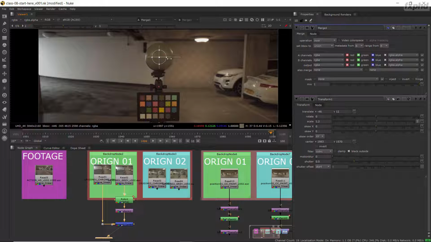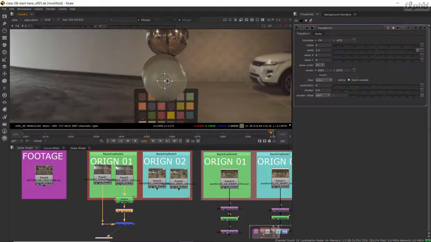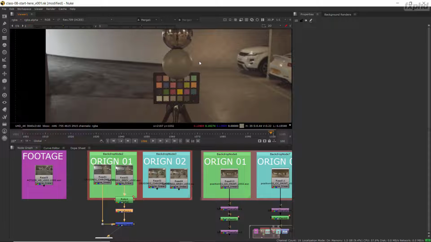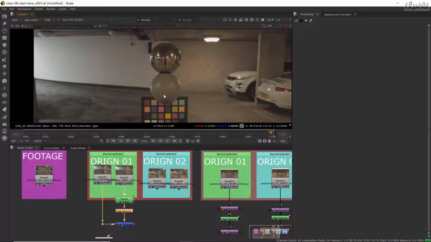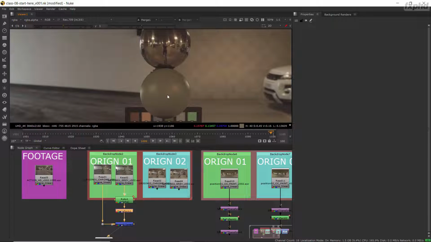Just like this. Okay, and I'm just going to move it down here over the top of the tripod. Now the important thing for lighting and rendering inside of Maya is the chrome and the grey ball. We're not too concerned about the chart once we get inside of Maya for this course, so we're going to be placing the grey ball just down here.